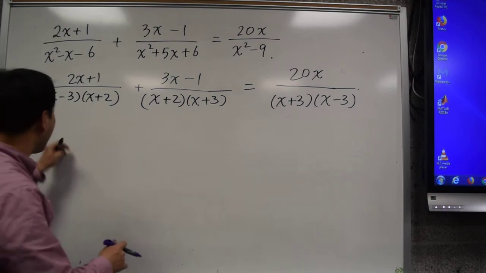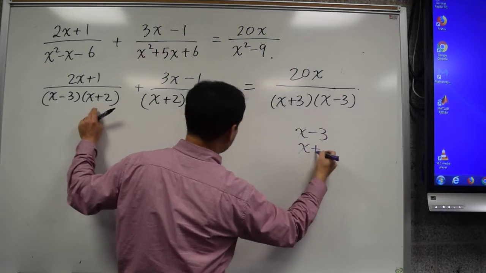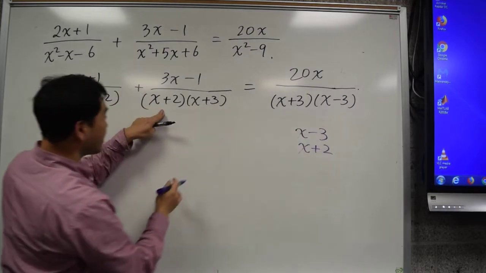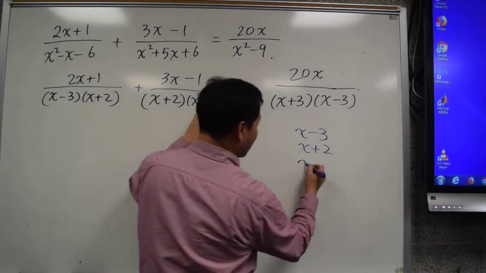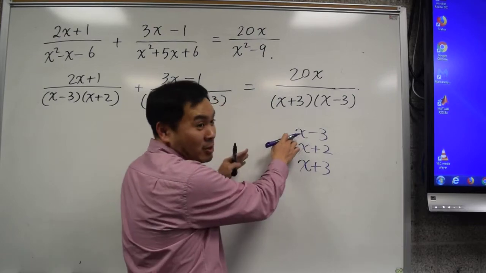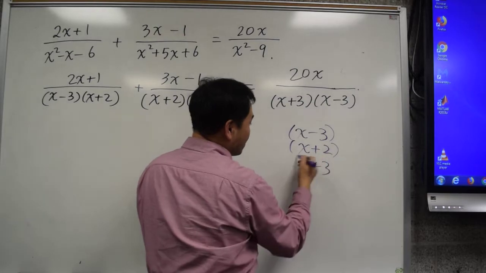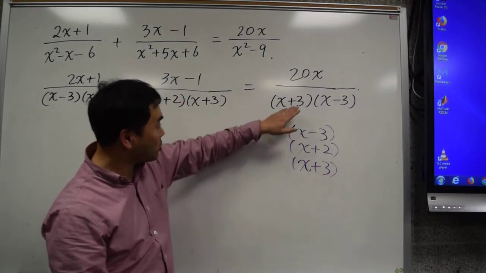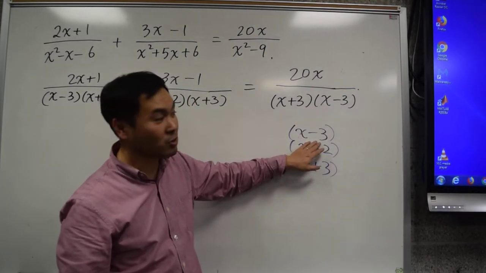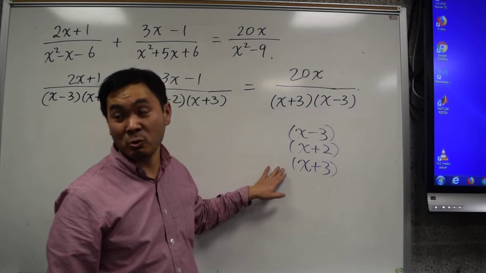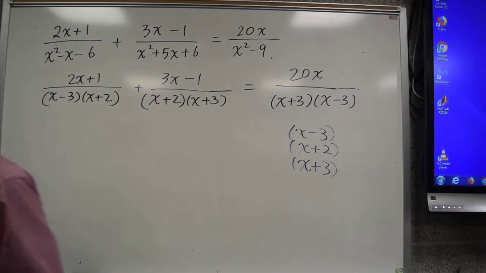Okay, so I see an x minus 3 as a factor. I see x plus 2 as a factor. I already have x plus 2 in the list, so that's okay. I have x plus 3, I don't have that. And x plus 3 is different from x minus 3, so I have that. You have these. And this last one, x plus 3, is already there. x minus 3 is already there. So these are the factors that we need to cancel. We need to get rid of these.